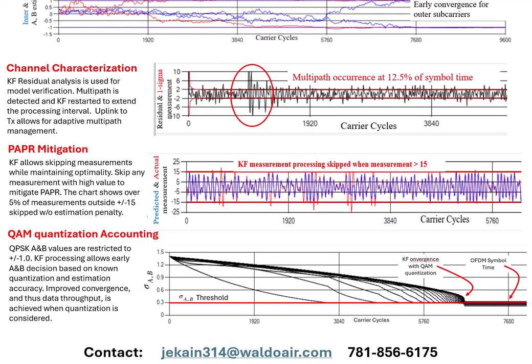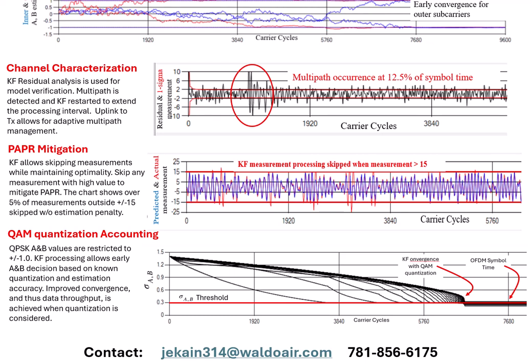Finally, any phase shift key modulation will produce subcarriers with fixed amplitude so that the A and B values are perfectly correlated. This correlation can be enforced by properly setting values in the initial covariance matrix with no change in the Kalman filter algorithm. Evidence suggests that this will reduce the convergent time by 1/2, which will result in significant throughput improvement. We conclude the poster discussion with a request for collaboration.